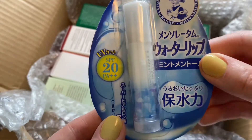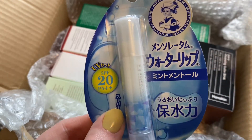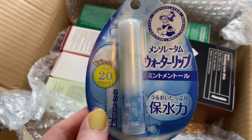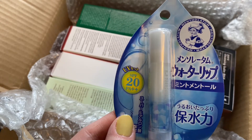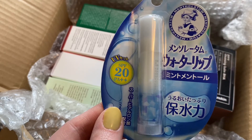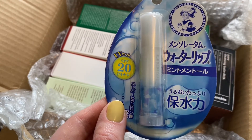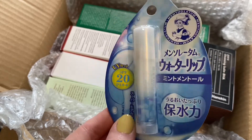I am very excited for this. This is a Japanese brand — Rohto Mentholatum. I have three of their Lip SPFs but I don't have this one. I have a peach one, a green tea one, and one more — I've reviewed them on my blog before. They're such nice formulas because they don't leave a white cast. They feel just like a really good chapstick, they are a pleasure to use. The biggest thing for me is no white cast, so I keep reaching for them, and I'm getting close to being out, so this is really exciting.